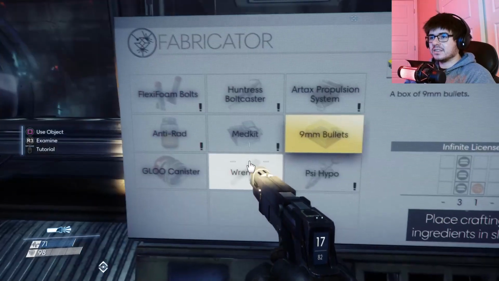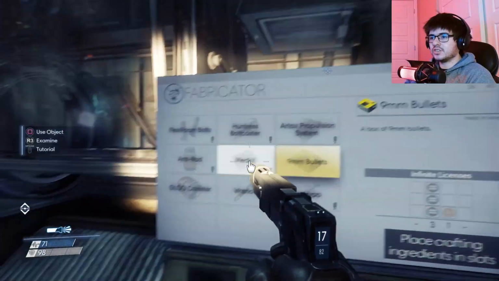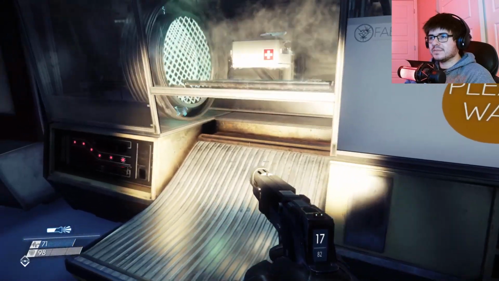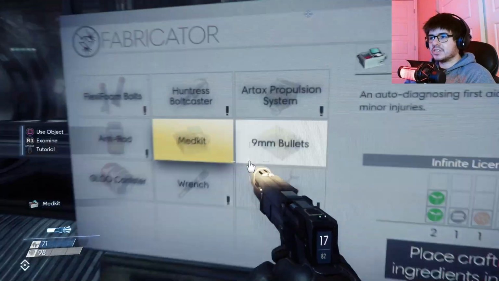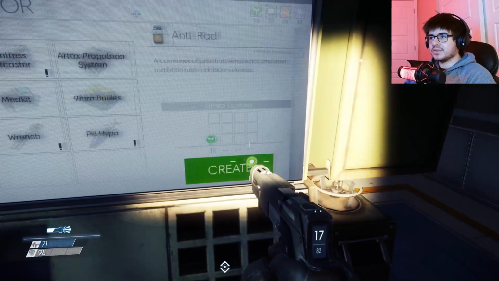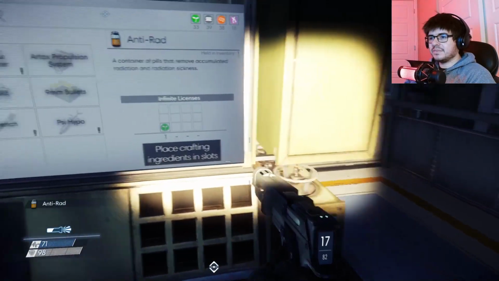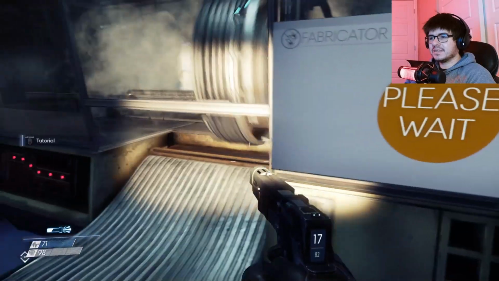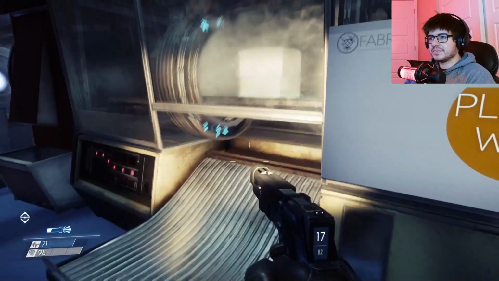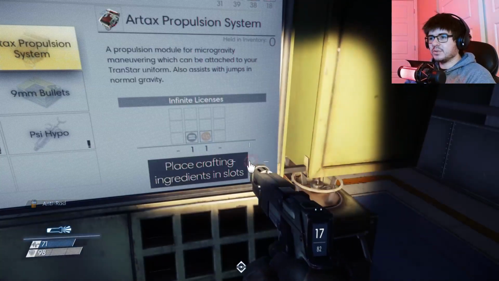Caster, Artax. I cannot. How much? How many megkits do I have? I have 4. Let's go ahead and just bring that up to 5. So we have a nice little stockpile of them. And grab the, I need anti-rad too. And luckily they're super cheap to make. So grab like 3 of these. I think that should be enough. And we'll get the Artax propulsion system.